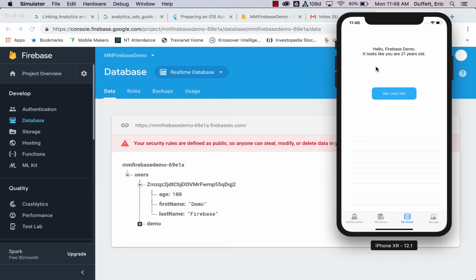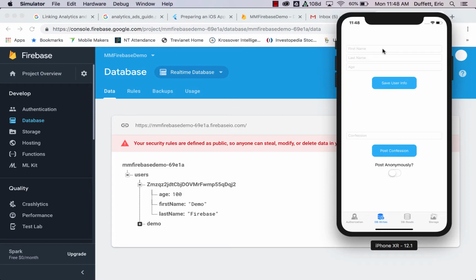We have it only observing when we tap the button. So if we tap the button, you can see pretty quickly it changes. Hello, demo Firebase. It looks like you are 100 years old. Pretty awesome stuff. We can go over here and say, Eric Duffett, 34. Watch it change over there. Oh, apparently I haven't.